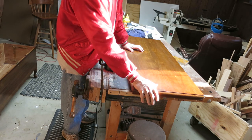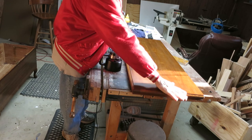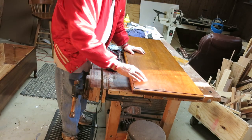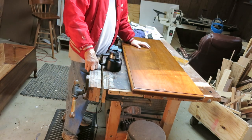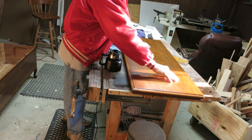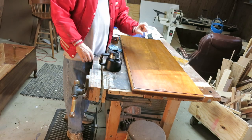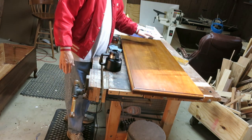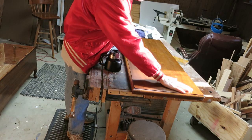I think it's looking real good. The patch is not perfect, but it's pretty good. The only thing I can tell you about that is if I had some dyes, I could have probably made it a lot better. But dyes are kind of expensive and I don't have any need for them. Little bottles cost like 20 bucks and I'm not sure which color I need — I might need three or four different colors. So it's going to be just as good as it's going to get, and that's going to be it.